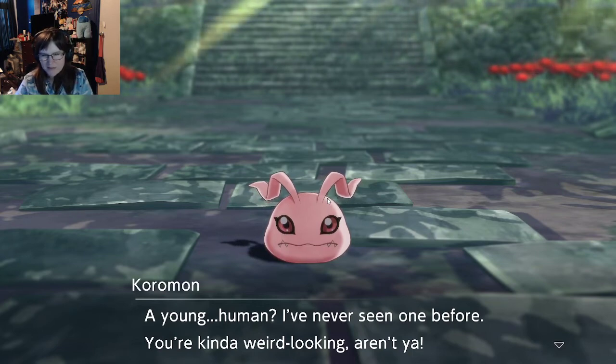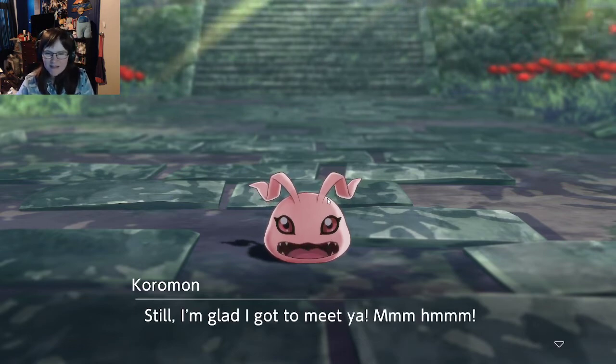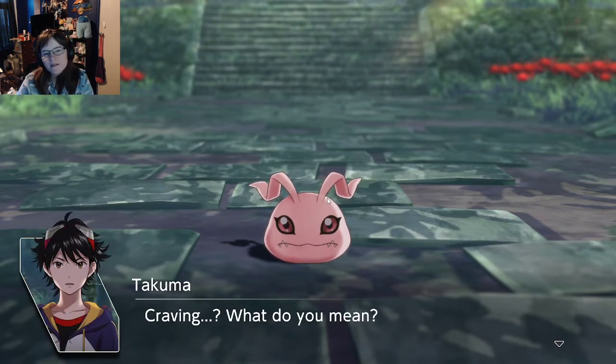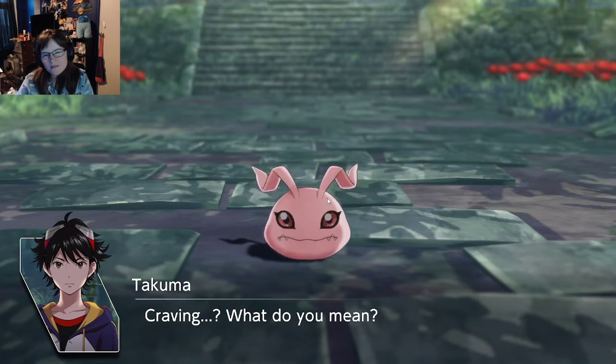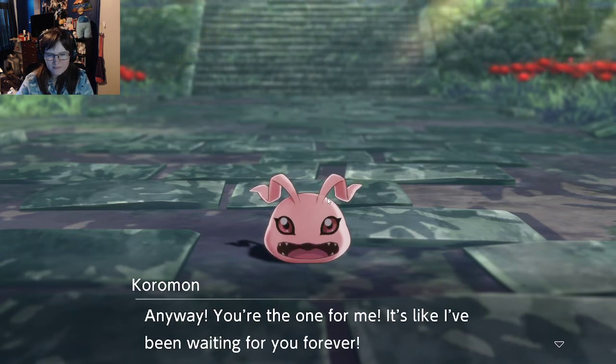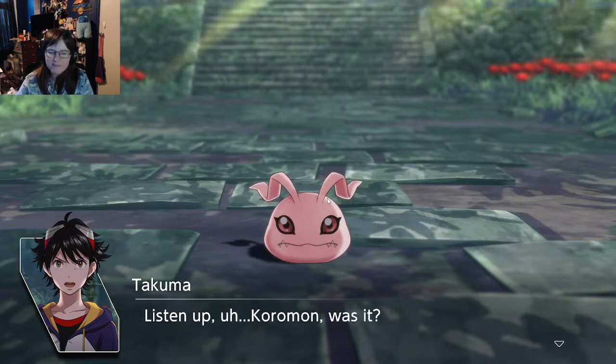A young human? I've never seen one before. You're kind of weird looking, aren't you? Still, I'm glad I got to meet you. I've been craving something, you see? I've been waiting forever and ever. Craving? What do you mean? Anyway, you're the one for me. It's like I've been waiting for you forever. What do you mean? I don't get it.